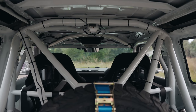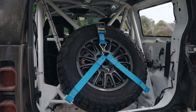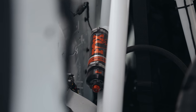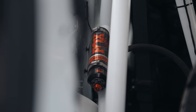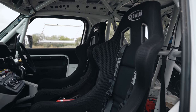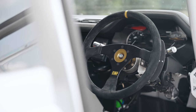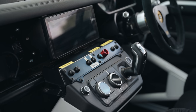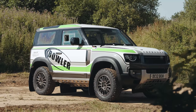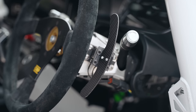Inside there is a huge FIA roll cage that has been integrated with the body and links the suspension mounts. They've also designed the cage to carry the spare wheel, and either side of that you can see the rear reservoirs for the bespoke Fox dampers. Up front there are the bucket seats and harnesses you'd expect, but the whole Defender dash has also been moved closer to the driver, to allow the bracing behind and also place the gear selector within easy reach. This is still a pre-production prototype, but it's an intriguing mix of stripped-out competition car and original Defender fixtures and fittings.